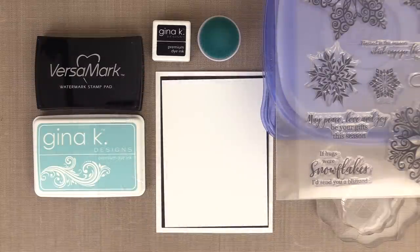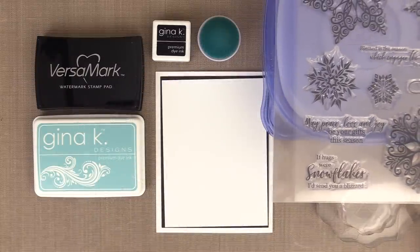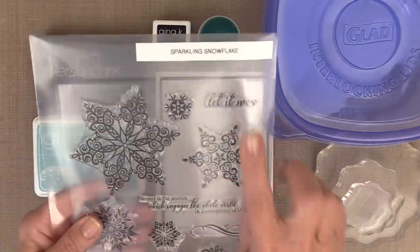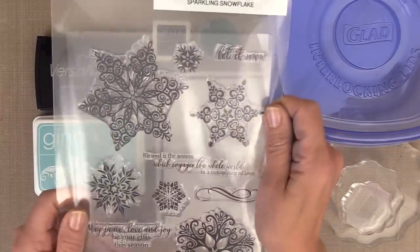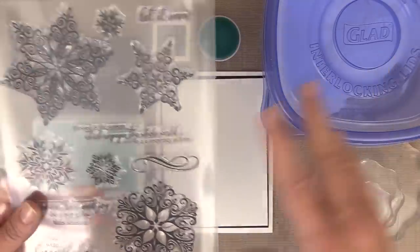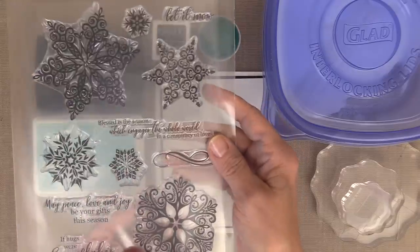I had a really hard time deciding what to show you first, because when I opened this new Stamp TV kit, I made 6 cards right off the bat, and I love them all. I still have a million ideas. But I decided to use the Sparkling Snowflake set first and do a fun card that can be used for anybody, any occasion. It can be used all winter long.